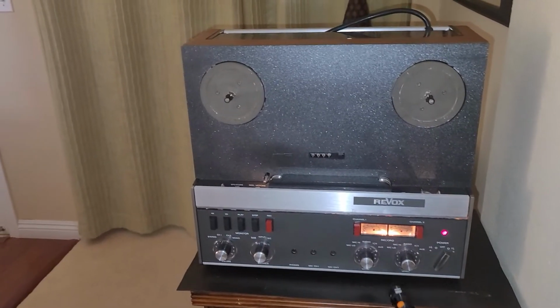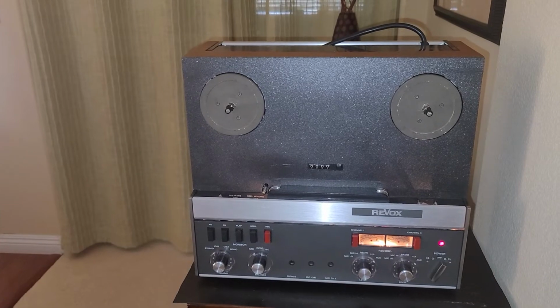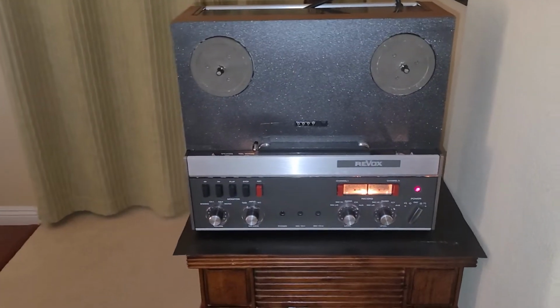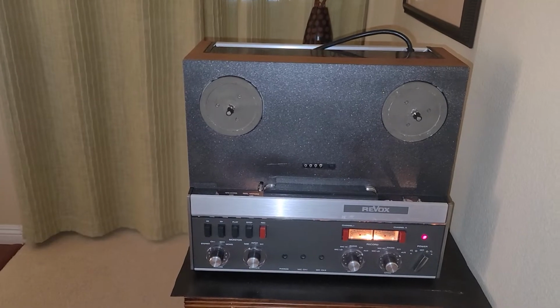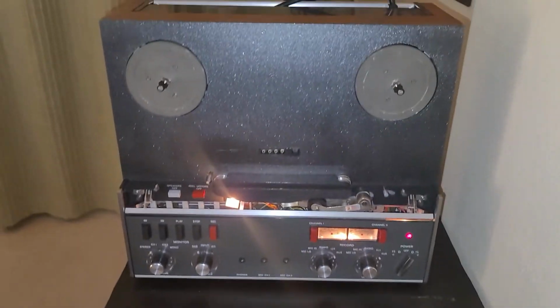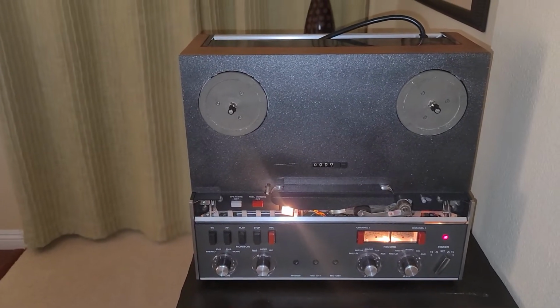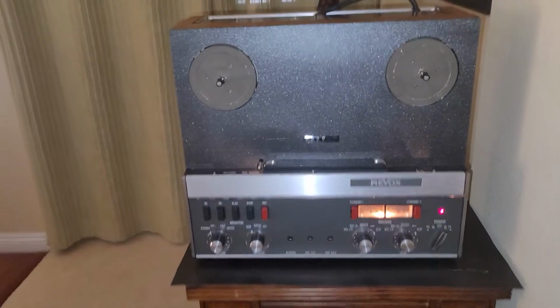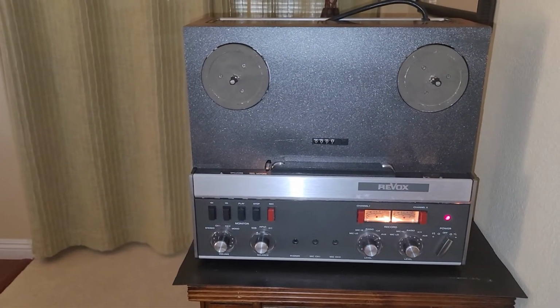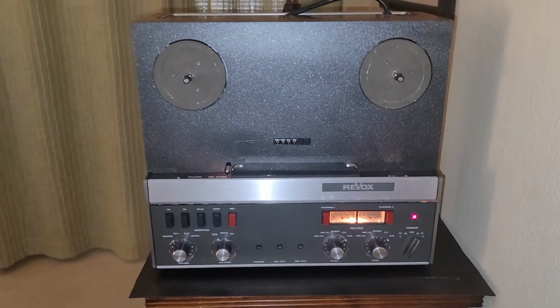This is the A77 Mark III. This one came to me in a real bad state, and I did a complete restoration on it. Do a complete recap. Change the pinch roller, bearings. All the bearings are new, and so forth. And it's working perfectly. This one is a 2-track machine. Actually, this is my latest restoration. In the A77 line, the Mark III is the one I like the best. I don't know why. I just like the looks of it.